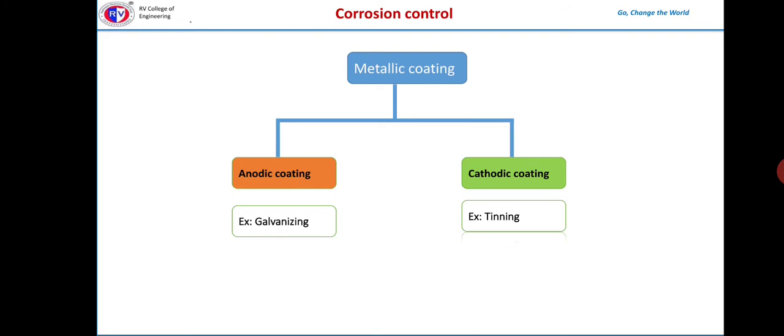Anodic coating. Anodic coatings are produced by coating of base metal with more active metals such as zinc, magnesium, aluminum, or iron. In this case, zinc, magnesium, aluminum acts as anode and base metal like iron acts as cathode. As long as zinc, magnesium, aluminum will be there, we can prevent the corrosion. The exposed surface of the metal is cathodic with respect to the coating metal and the coating metal preferentially undergoes corrosion. The protection is ensured as long as anodic coating metal is still present on the surface. Therefore, anodic coating is also known as sacrificial coating.